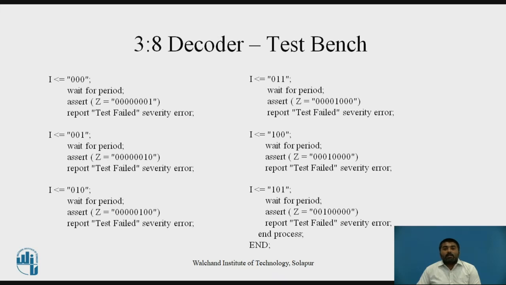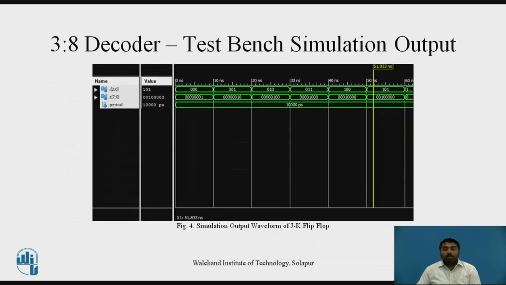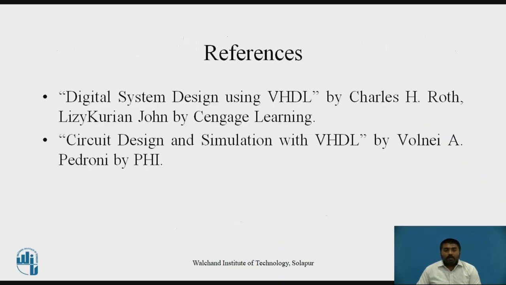This is how you write the test bench for the 3-to-8 decoder. Once the code is written, you can verify the test bench with simulation using the ISIM simulator from Xilinx. The simulation output shows inputs I, output Z, and the time period. For input 0, 0, 0 the last bit is 1; for 0, 0, 1 the second bit is 1 — performing correctly as per the code. This is how you can verify your VHDL design module with the help of a test bench. These are the references. Thank you.